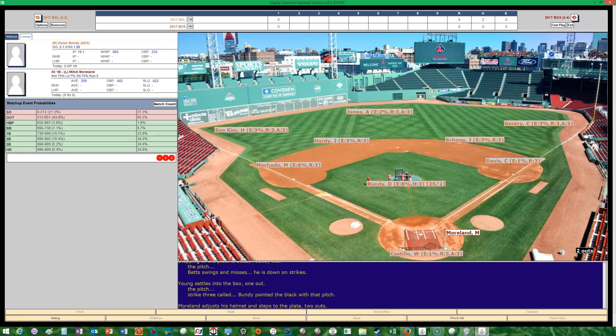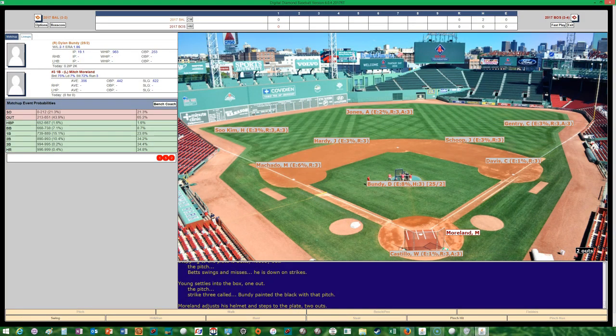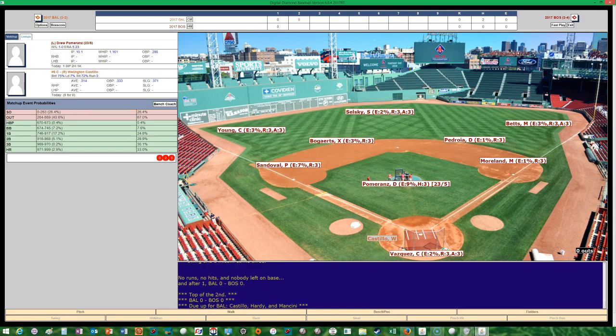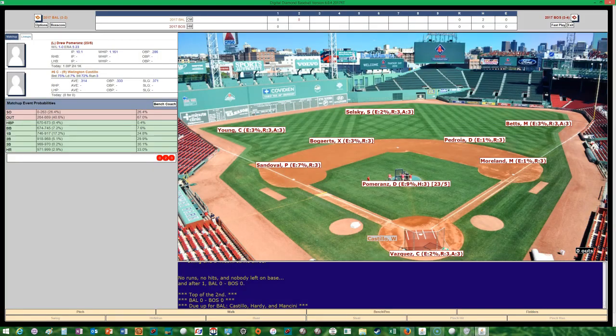So 152 is a strikeout. So 2 straight Ks for Bundy. So Mitch Moreland up now, hitting .356 with a homer and 5 runs batted in. So off to a great start. He'll need a 651 or above, and he strikes out. There's a 023, so Bundy strikes out the side, and the Red Sox go quietly in the first. So after 1, no score. Wellington Castillo up now, hitting .314 with 3 runs batted in.